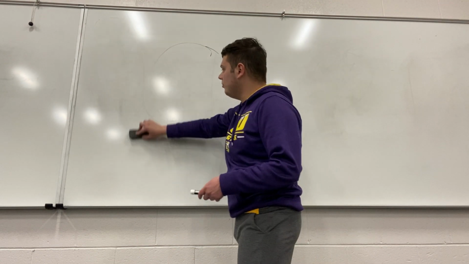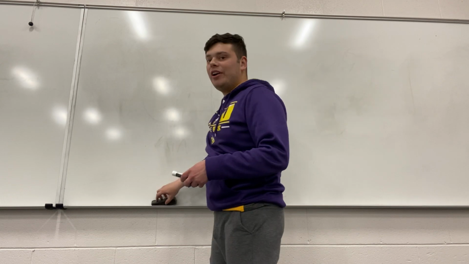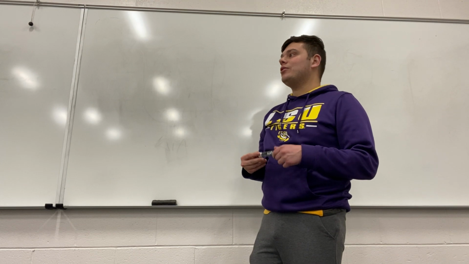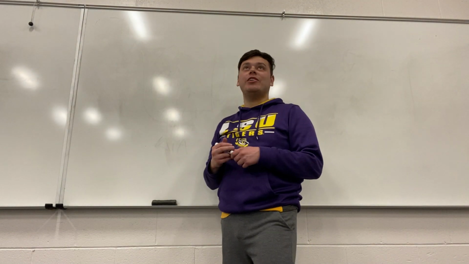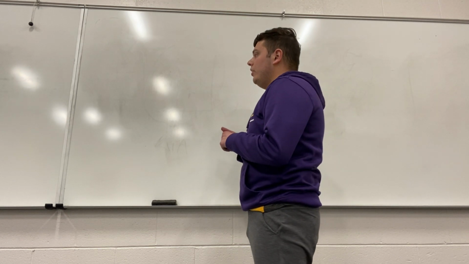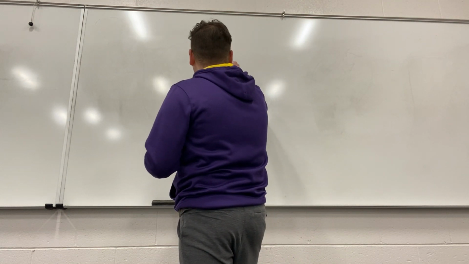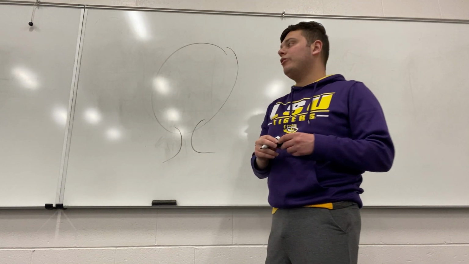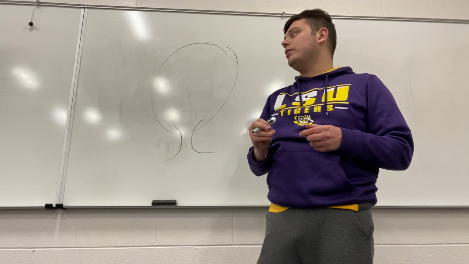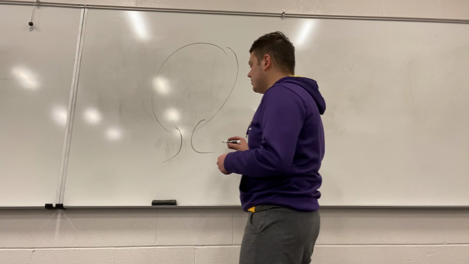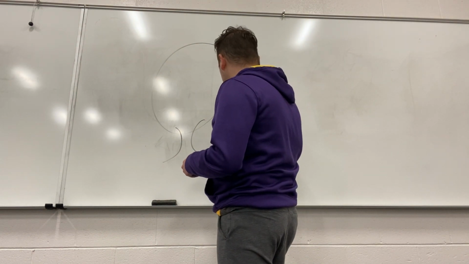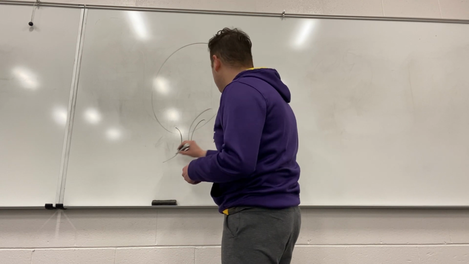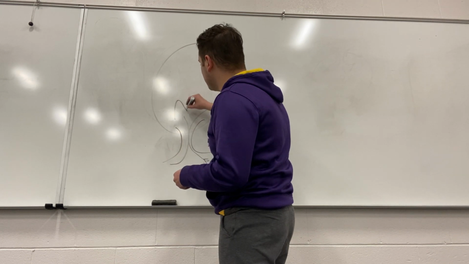Now we're going to show the examples of active. As I said earlier, the difference between active and passive is that passive does not require an energy source, while active does require energy sources. Our first example, let's make our cell one more time, is the Na plus K plus ATPase. What this does is it will have 3 Na plus pumped to the outside, and 2 K plus going on the inside.